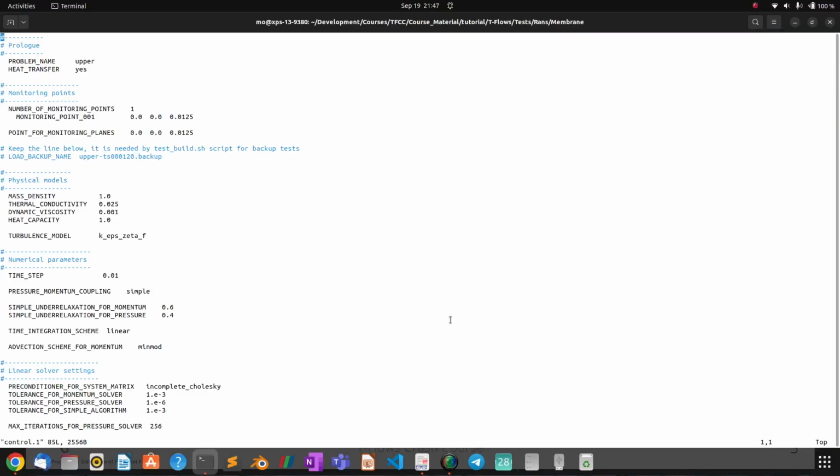So if we go back here, we will find the first domain, which is upper, and then heat transfer is yes, because we're transporting energy. And then you have all the parameters that we talked about before: monitoring points, physical parameters, numerical parameters. And then you have maybe some details about the turbulence model, if you have turbulence.